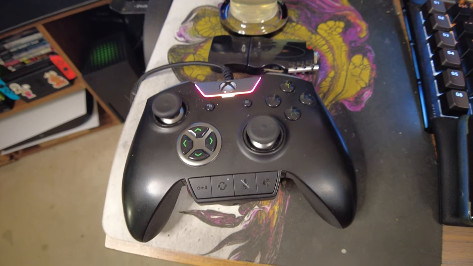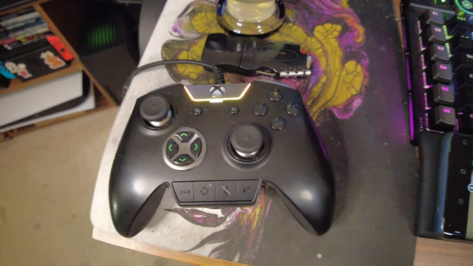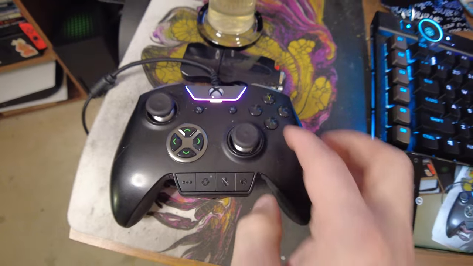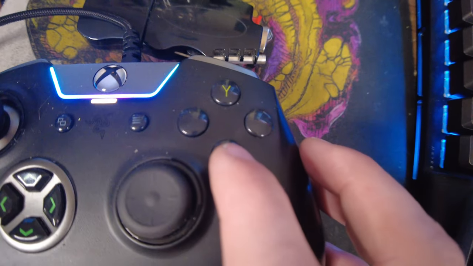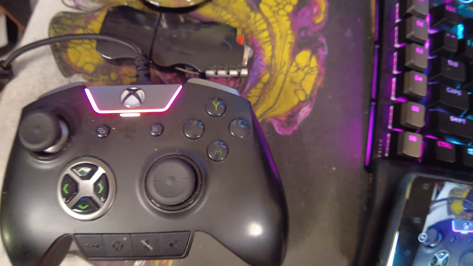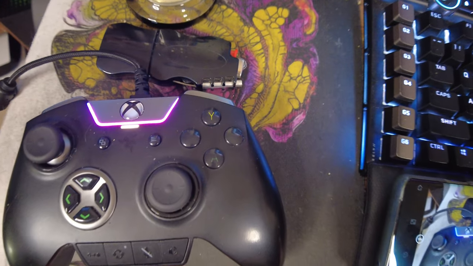All right, a couple of things here I almost forgot to mention. This is the controller I use in my main computer room here. It is a Razer Wolverine Ultimate. It's really cool. I like the little clicky keys, but unfortunately, they painted the buttons on. Luckily, I know them by heart, but it's kind of stupid on a $150 controller for them to just paint the letters on there.